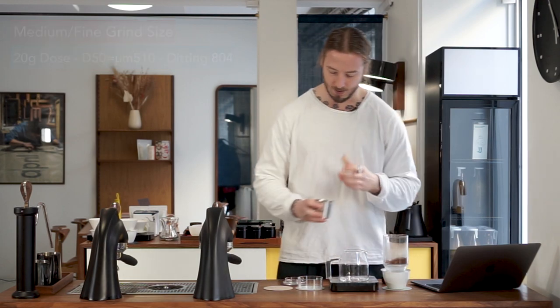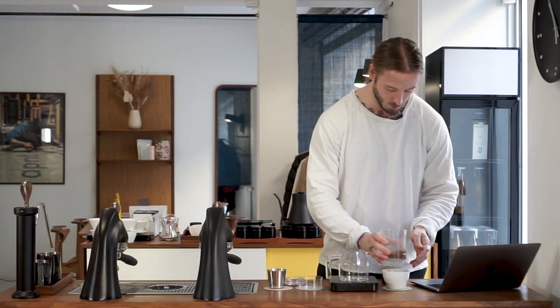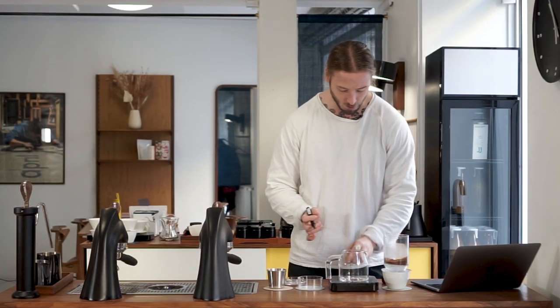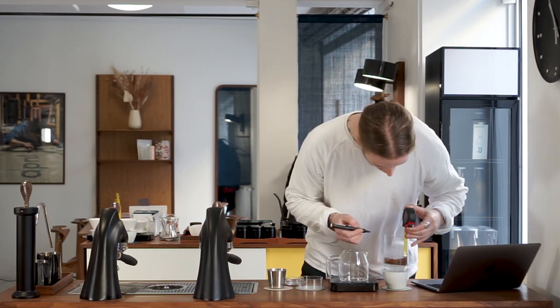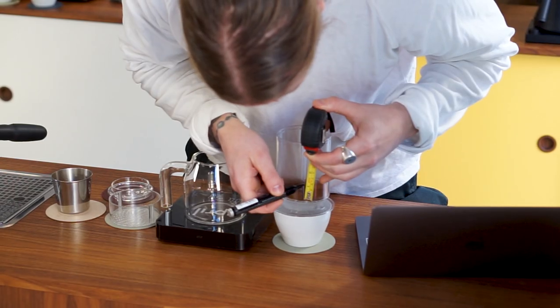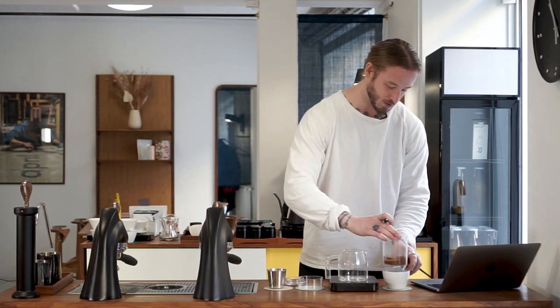One of the things he says in the recipe is that he wants us to level out the bed, which we're doing. Two, as part of the recipe, you're going to wait until the water level is basically 1 centimeter above the coffee bed to do an initial pour. So we're going to try to measure that out for you guys and for ourselves. We're assuming it's about here. We're just going to use that mark for reference when we're brewing, just to be as accurate as we possibly can.